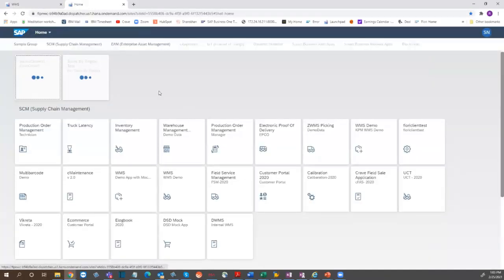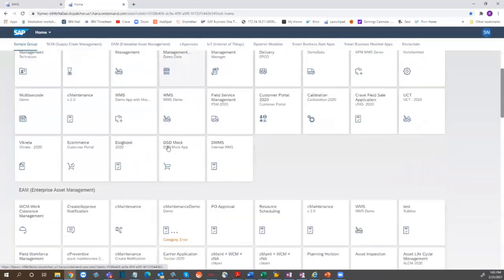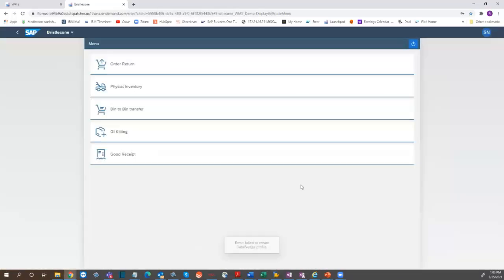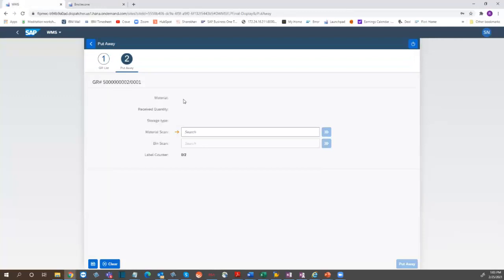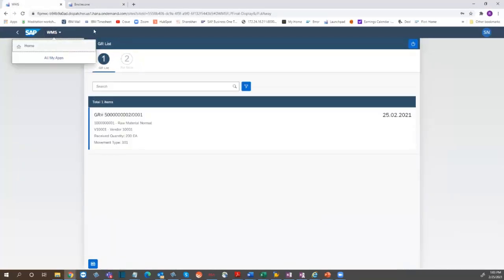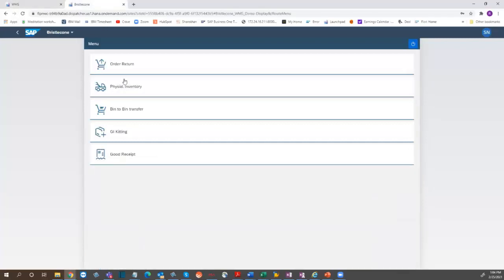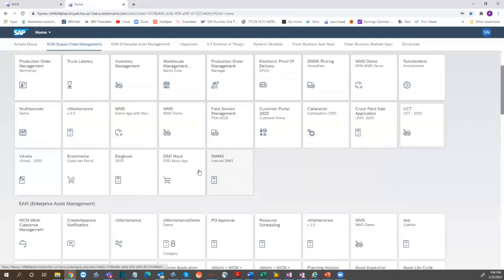I'm going to give you a glimpse of our launchpad. This is our Fiori launchpad. Every tile here represents a different application. So this is the application I have just now demonstrated. This is another template. These tiles are also configurable, and they are part of the authorization. So whoever is authorized to that tile can see that tile. You can even control who can see which tiles within your organization. So only certain people can do goods receipt or goods issue. They will only see those tiles available at that time.